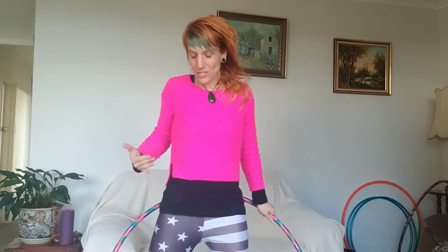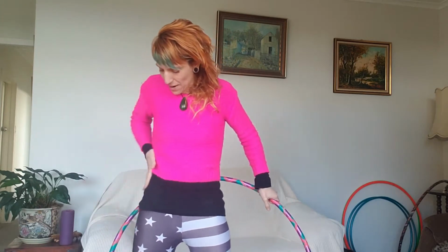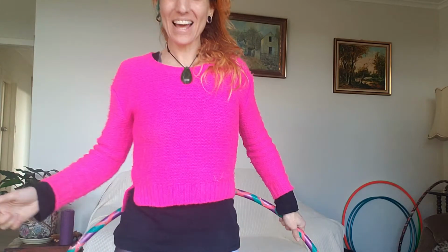Now, when we're doing side to side on our waist, I feel like we tend to move quite a lot of our hips and our legs into that side to side motion. When we're on our hips, I feel like there's a little bit more of this kind of wiggle that needs to happen. Yeah? So I'll show you a little bit closer exactly what I mean, and then we'll pop the hoop on.